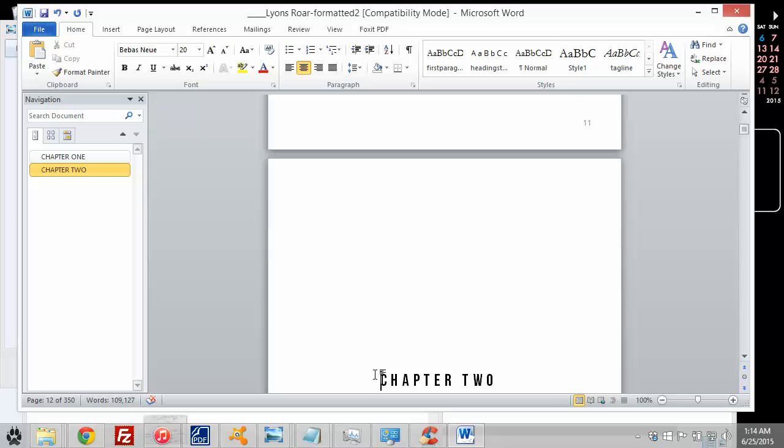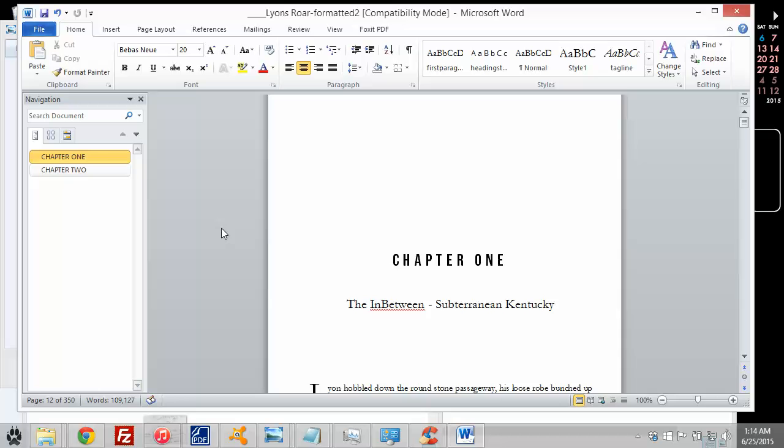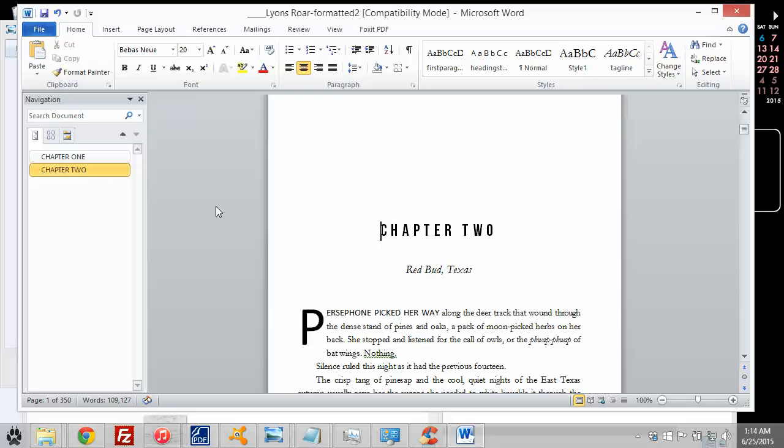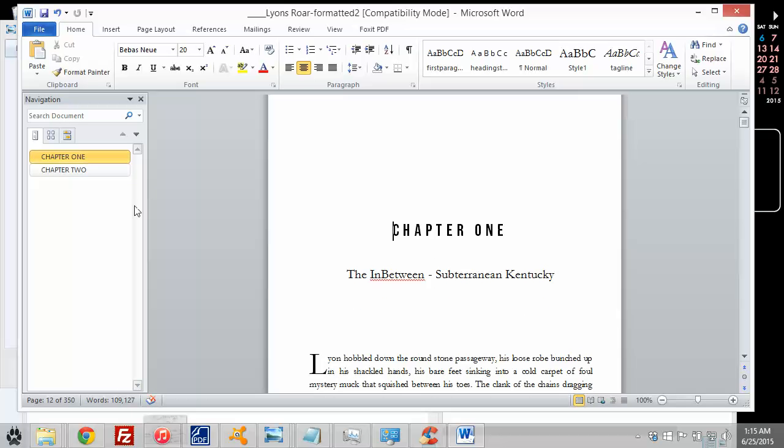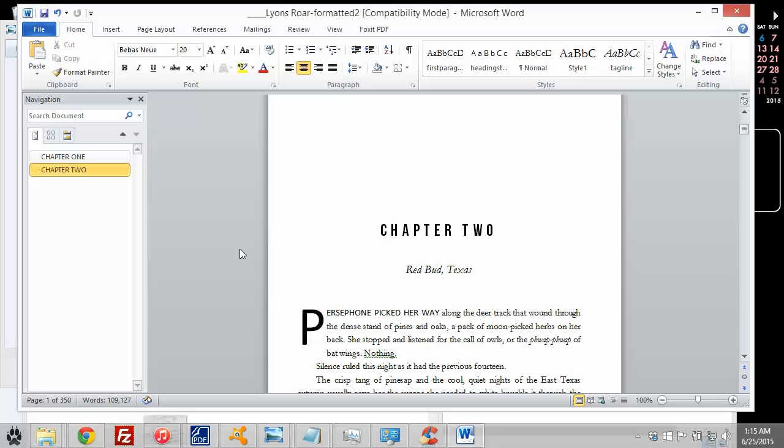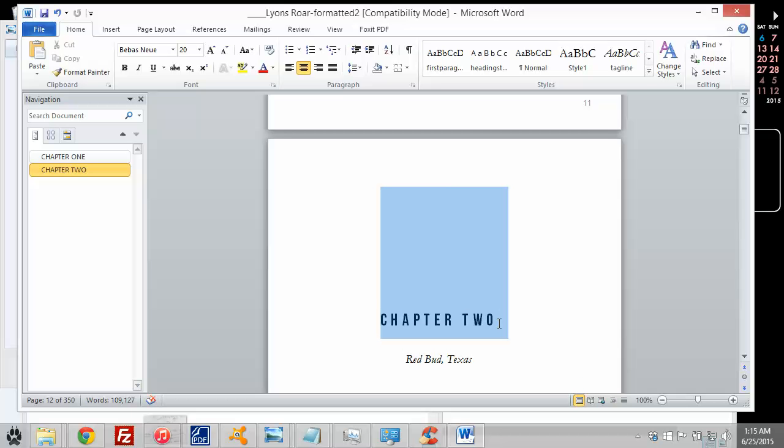And so now if I delete all this extra stuff, any extra spaces, this chapter title, chapter 2, should be just the same distance from the top. It's a little bit tricky sometimes to measure. You kind of have to go back and forth or compare. But as long as you've set your spacing and you know that this is the right amount, this is 150, then it should be fine.